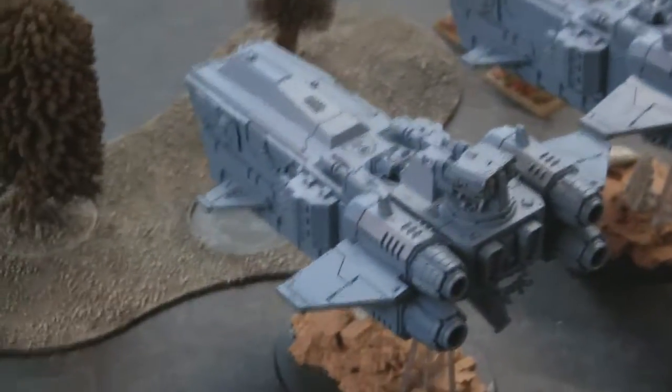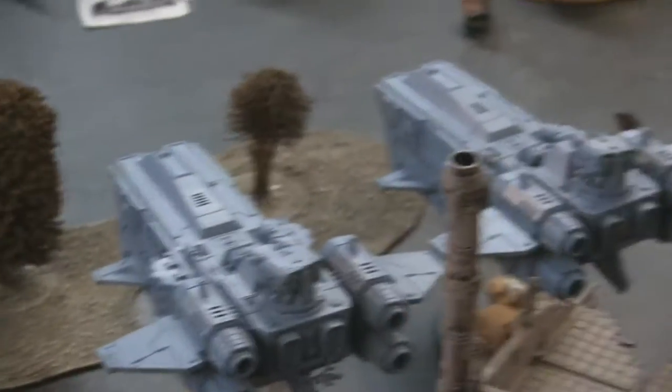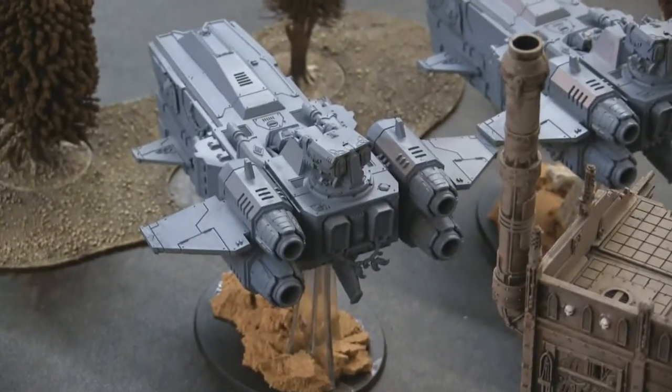Is that Wraith Lord? Yeah. I shot at the back of this. He had the jink because he got a 6, the bastard. So he's on snapshots next time. Obviously, machine spirit, so one of his weapons can hit. What else have we got over here?